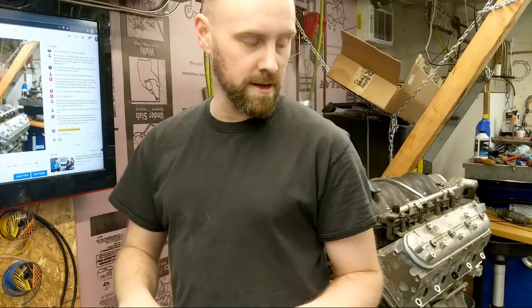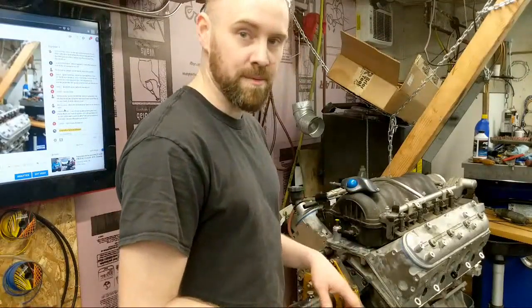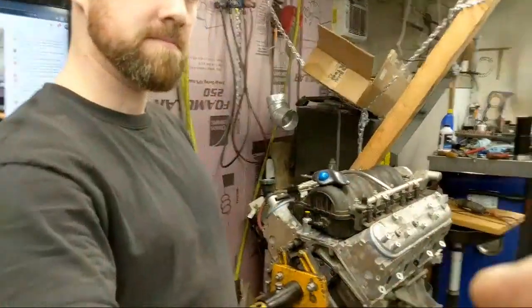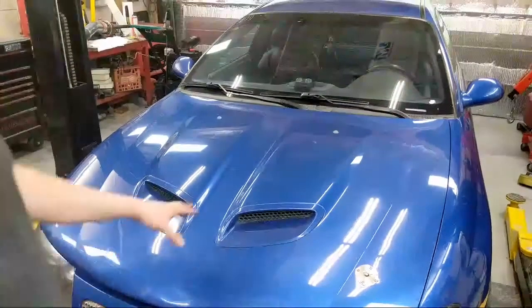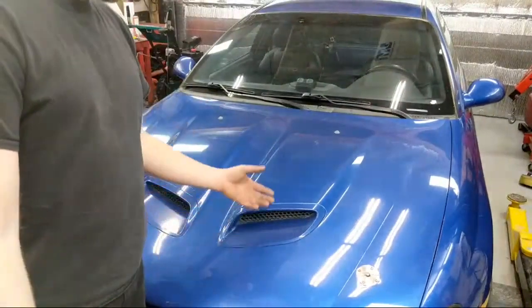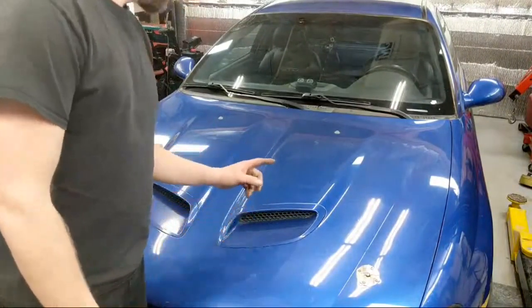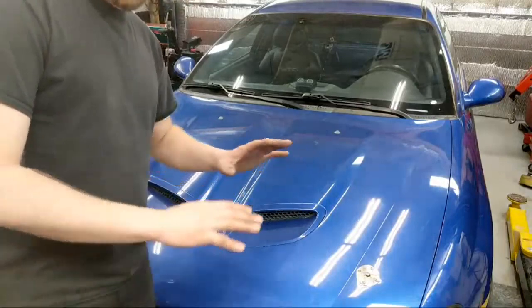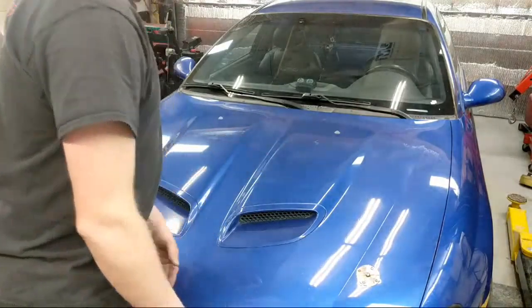You can see this motor right here. This is in process of assembly. It's getting ARP studs, cam, that kind of stuff. It's actually, sorry for the little delay, it's actually for this GTO here. I have a lot of things going on right now. I've been very busy, and I haven't had time to edit videos. I have files and files upon files of videos all over the place.